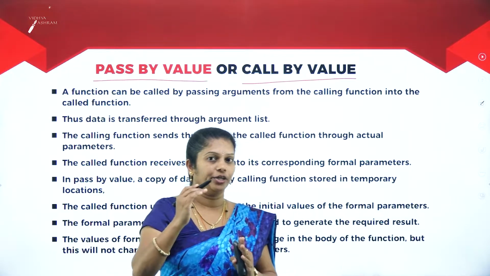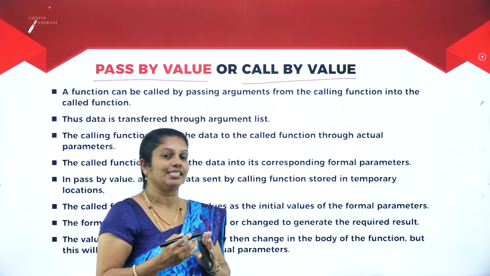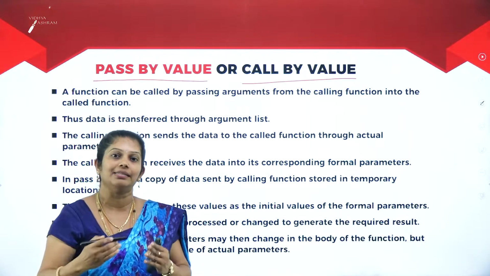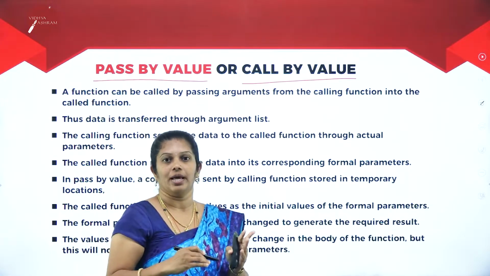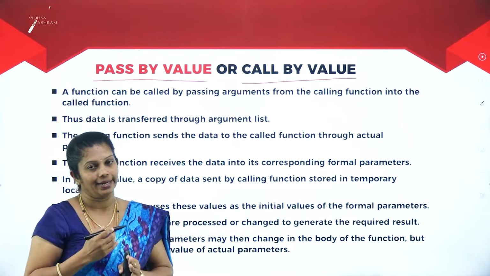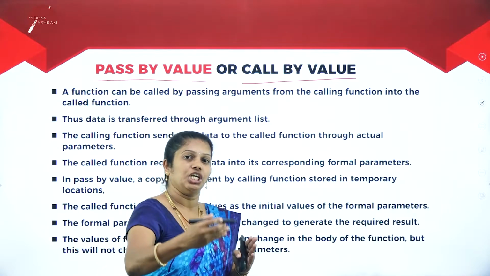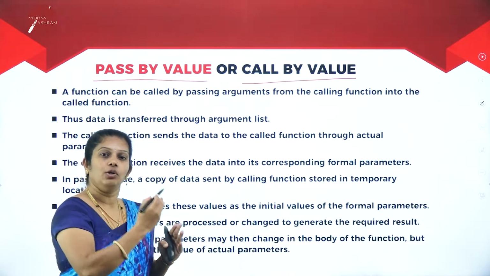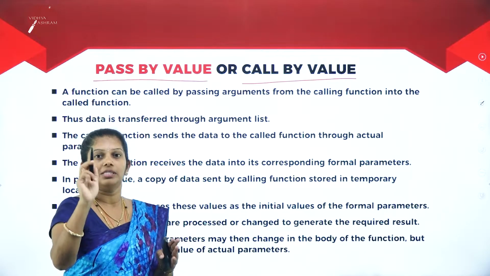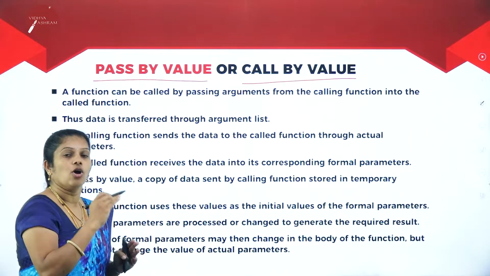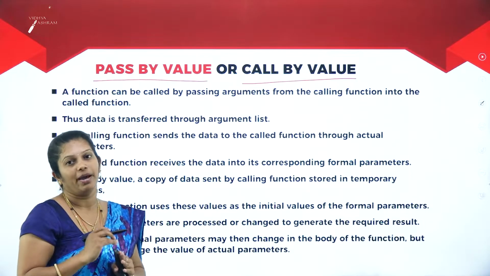Whereas here, as I already told you, the subprogram will not take the data as it is. Whichever item in the main program we have given will not be taken directly as it is by the subprogram. But it takes a copy of the data and then it will work on that. That's why if it makes any changes in the data, arguments, or values in the subprogram, that will not affect the main program, because it takes a copy and then works on that. That is nothing but call by value or pass by value.